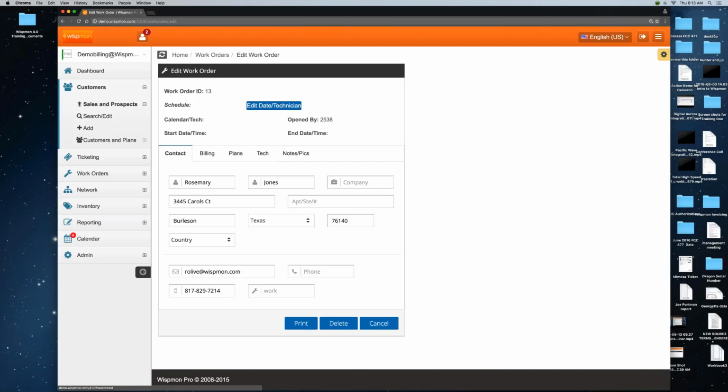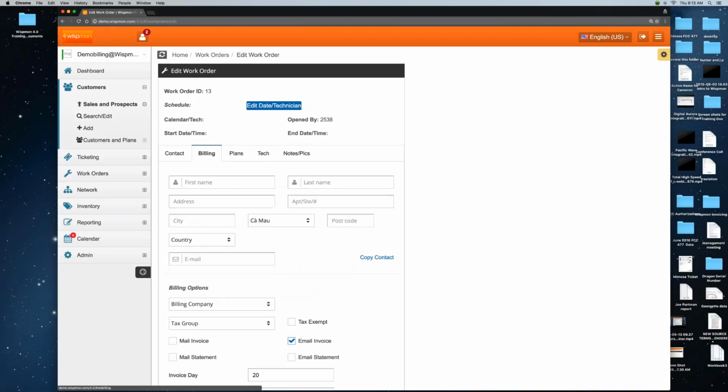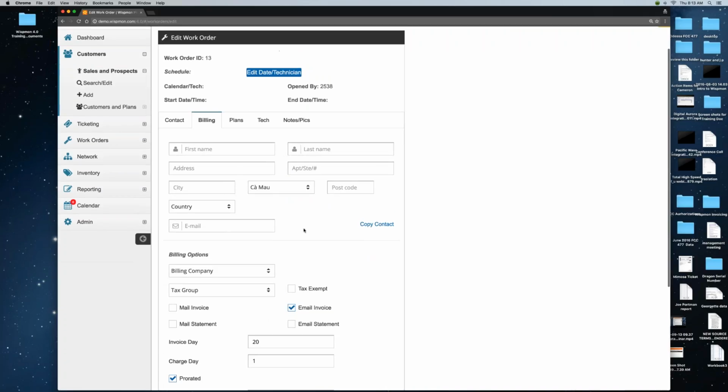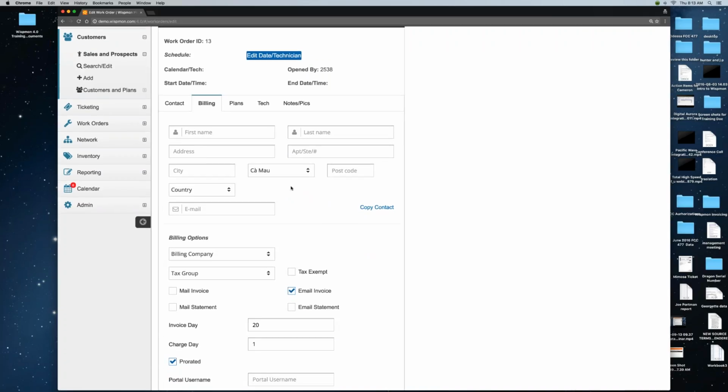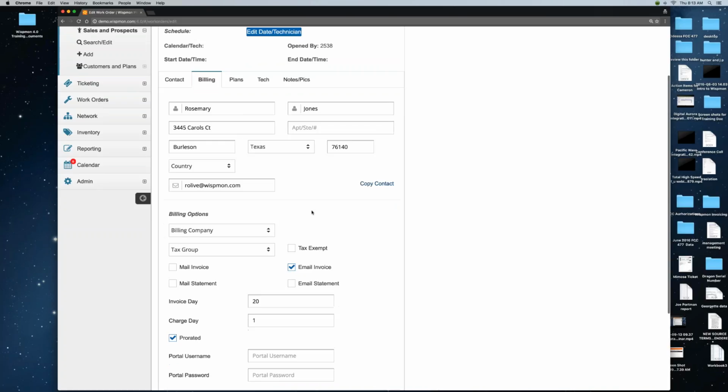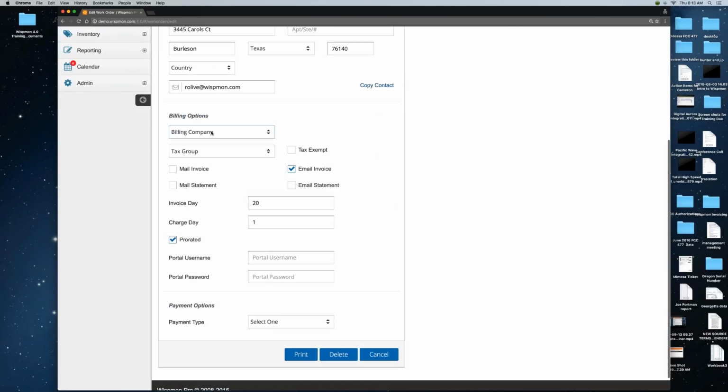So coming back here, they will go to the contact site, just make sure everything is correct. It automatically fills that in. They'll go to the billing section, and if the billing address and stuff is different, then they'll put that stuff in separately. If it's the same, they'll hit this little copy contact button right down here at the bottom right. It fills that in. The next thing they'll do is they'll put in the DEMCO.